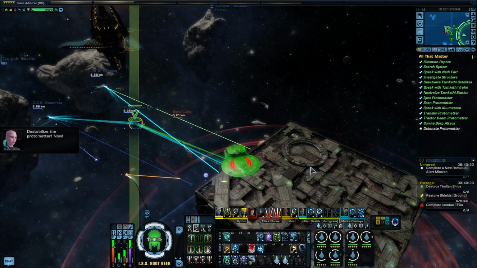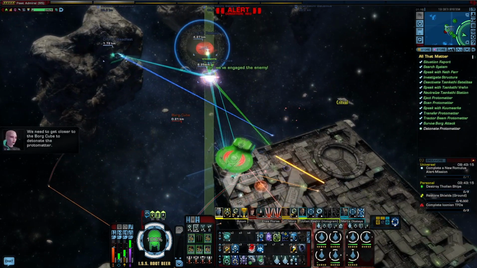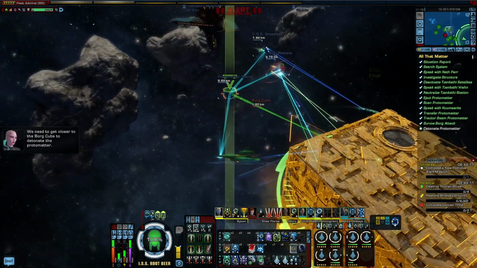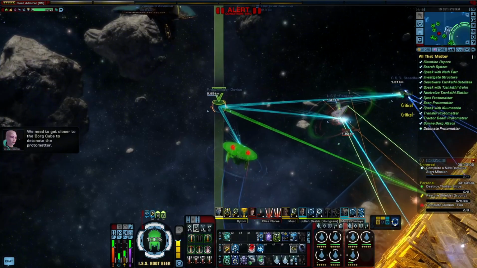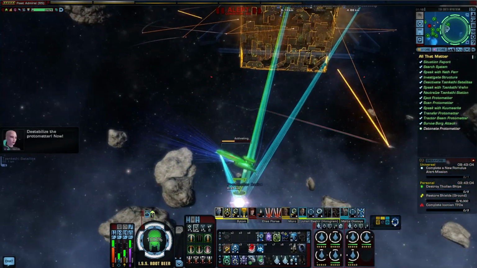I'm not getting a prompt for it. We need to get closer to the Borg cube to detonate the protomatter. Probably get right next to the thing itself. Here we go. Destabilize the protomatter. Now!